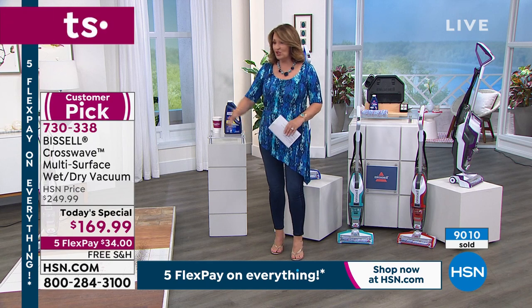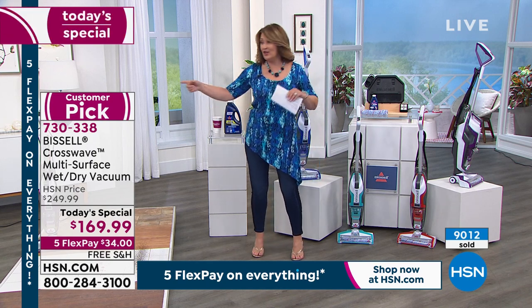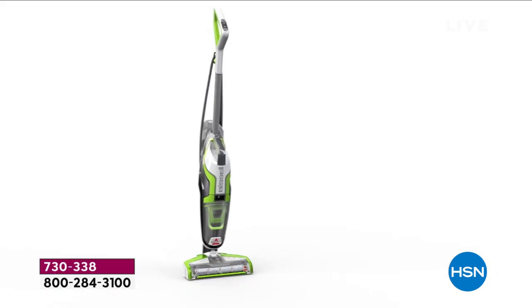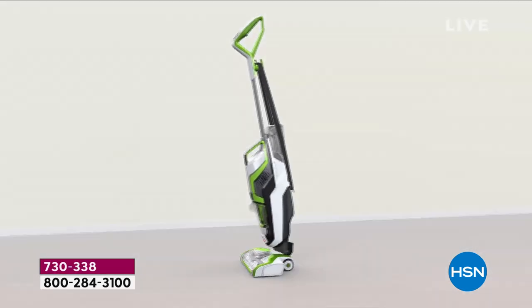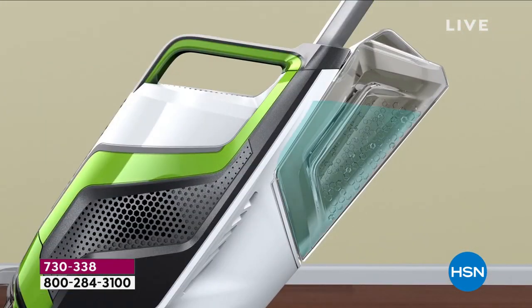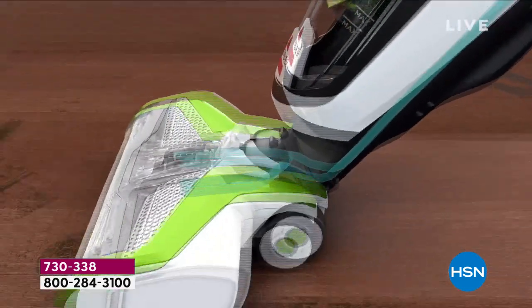If it's doing a raw egg, cleaning those floors, then you can take it right in and do your carpet as well. It's a carpet cleaner. It vacuums your carpet. It cleans your carpet. It sweeps your floors. It mops your floors. It scrubs your floors — for that little tiny price, it's so worth it.